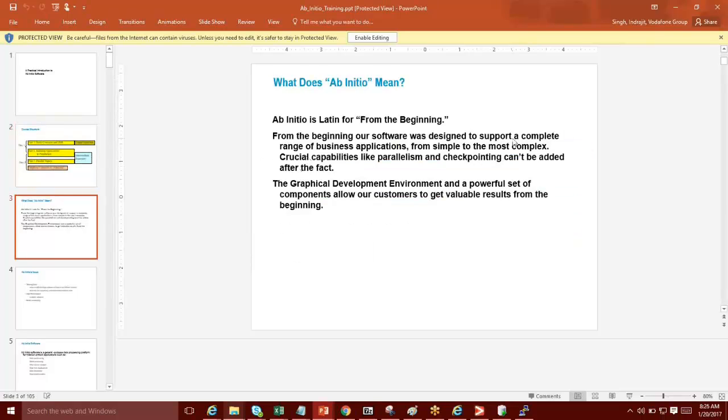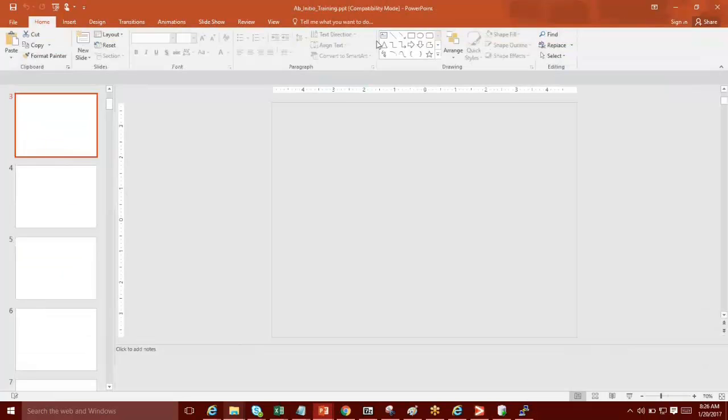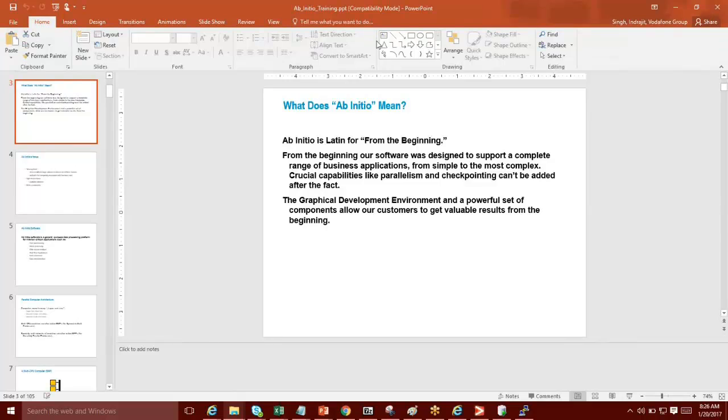What is Ab Initio? Ab Initio means from the beginning. Whenever you are developing any software, you need to take many facts and many scenarios into consideration.